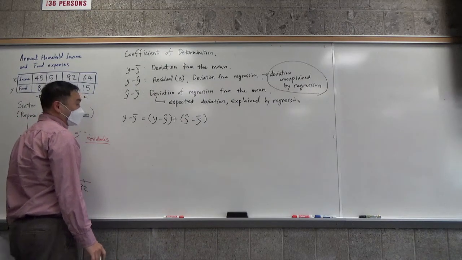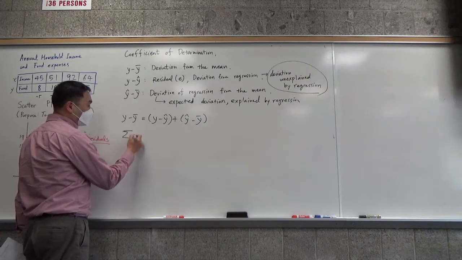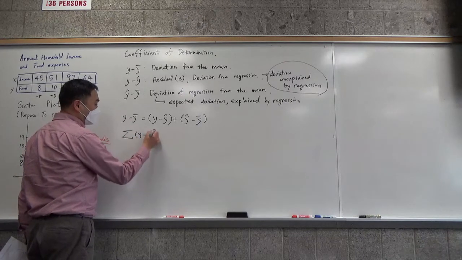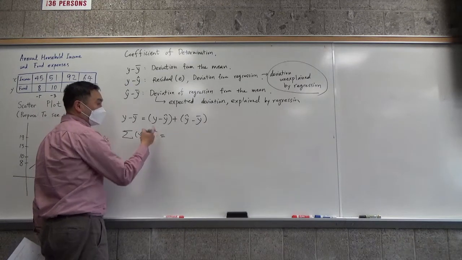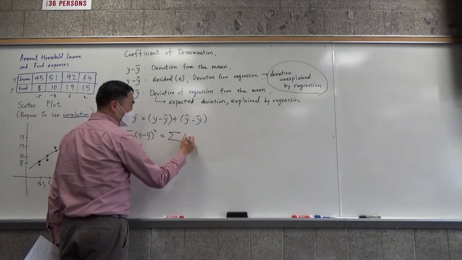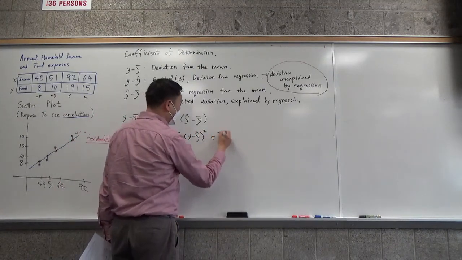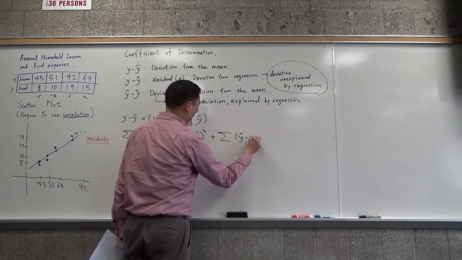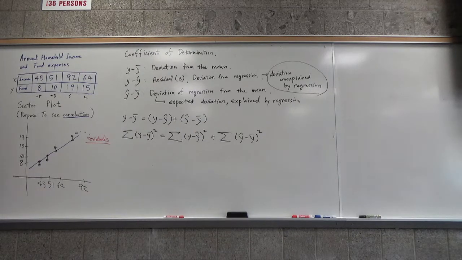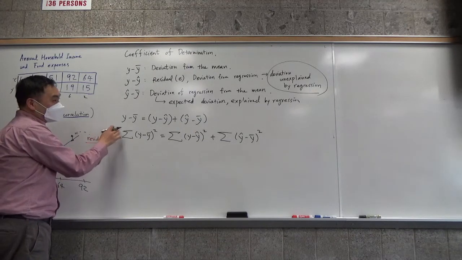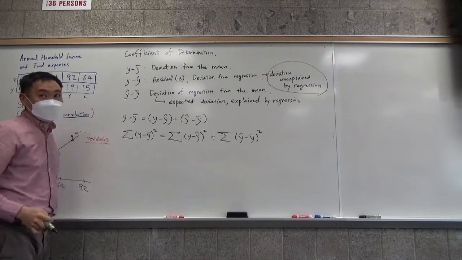And then additionally, what you can do is take the sum of squares of y minus y bar squared, which is SSY, that's what we called it. And if you do the computation, you'll see that this is the same as the sum of y minus y hat squared plus y hat minus y bar squared. Now, it seems that going from here to there is merely squaring and adding, but the actual proof of going from here to there is quite involved.